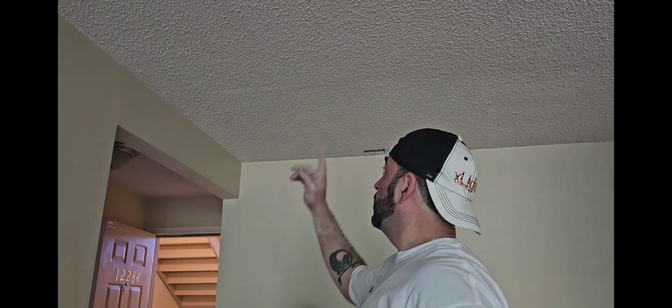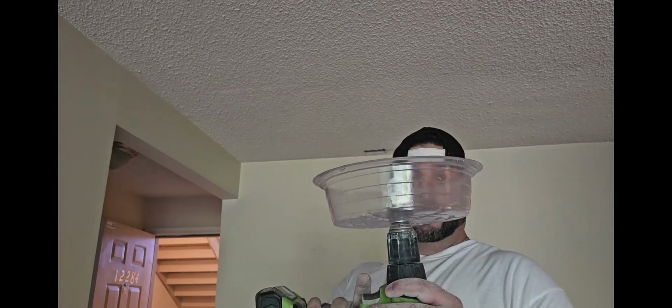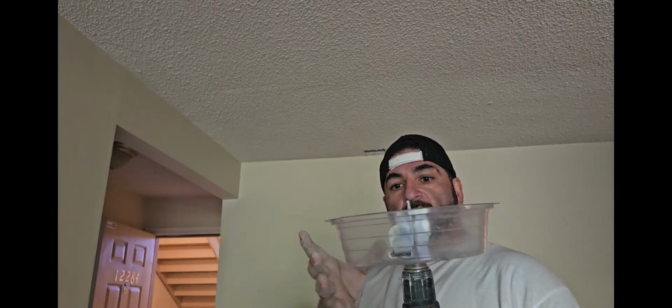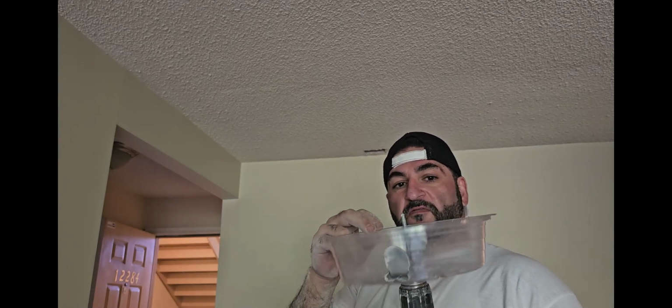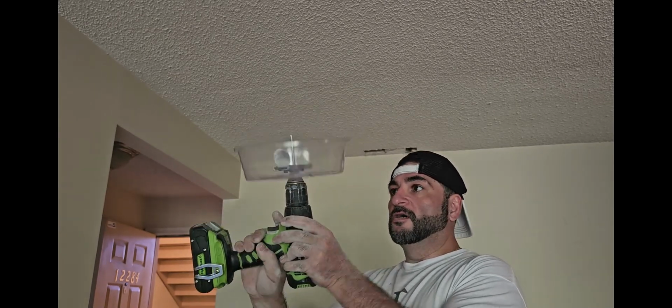Alright guys, so I'm going to punch the first hole, hoping I got everything right. I'm going to use one of these. These are the hole punches for recessed lights that have like a little dust chute right here. But I'm not too faithful of how good this is going to work. I don't know if you guys can see it, this thing. So let's give it a try.